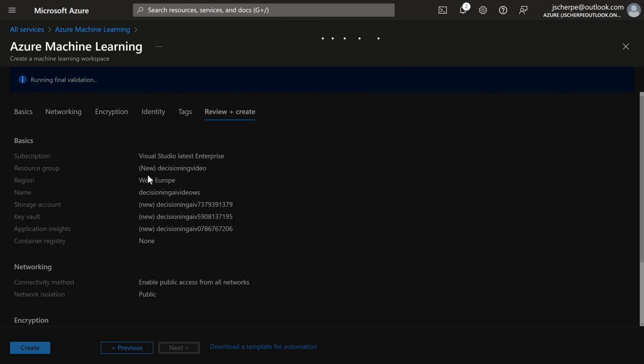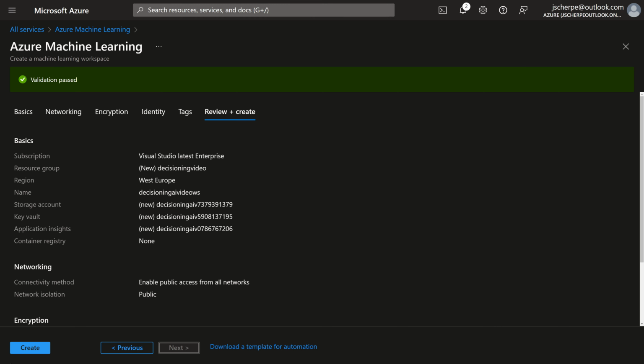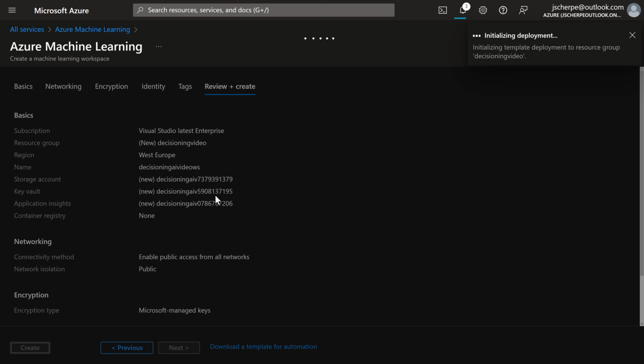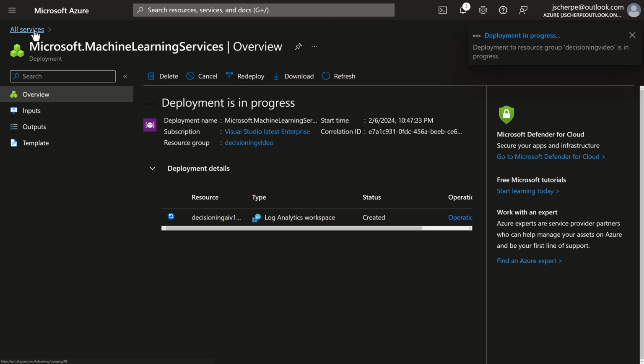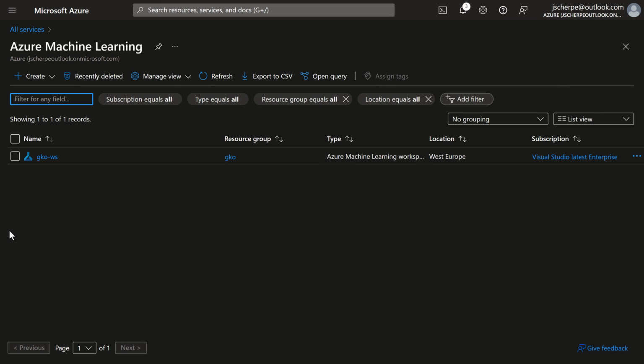Review and create. You'll see that Azure is now validating this, and then just create the workspace. Then you'll just have to wait until it's done, and you'll see it pop up here in your machine learning overview. You'll see that it's still provisioning the environment. Of course, you can refresh it and just keep waiting. Well, with the magic of video editing, I'll be back when it's done.